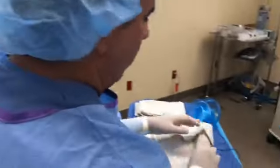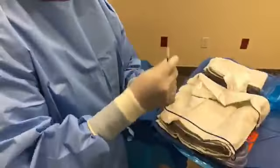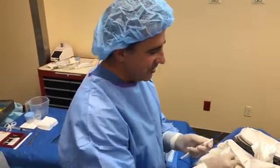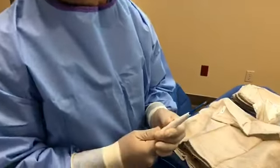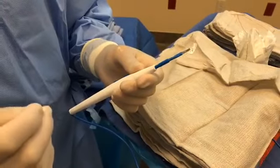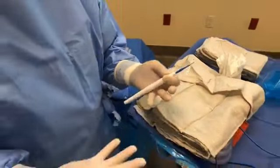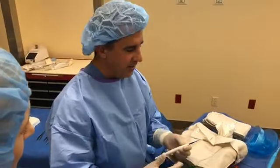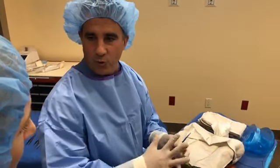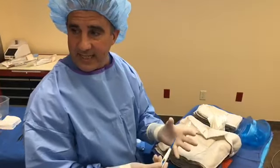And then our other very, very important tool is right over here, the cautery. If we don't have cautery, I don't know that we could do this. Because cautery is heat. Heat is what will stop most of the small bleeding. So not vessels that you can name or visibly see, but you're going to have capillary beds. Everything's going to bleed, and this is what helps us to control bleeding. It's electricity, and it generates heat.